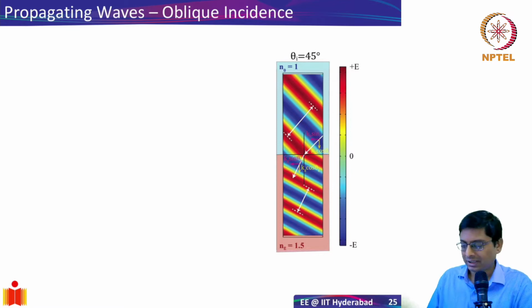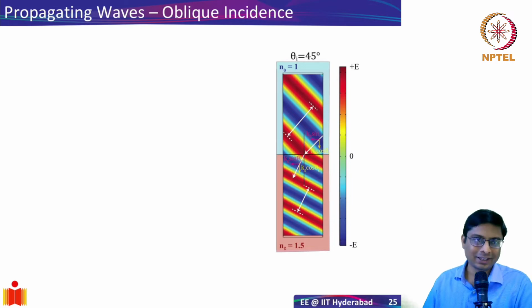Any problem with the numerical setup will cause errors in this, and you will not be able to see proper phase fronts. Now, as we expected, there is this angle of incidence, and the moment we go into the second medium, the wavelength has reduced. You see this? The wavelength has reduced compared to the wavelength in the air medium. In the second medium the wavelength is reduced. That means the K in the medium is higher, which is as we expect it should be. And the parallel component is continuous, and because of that, the bending is towards the normal.